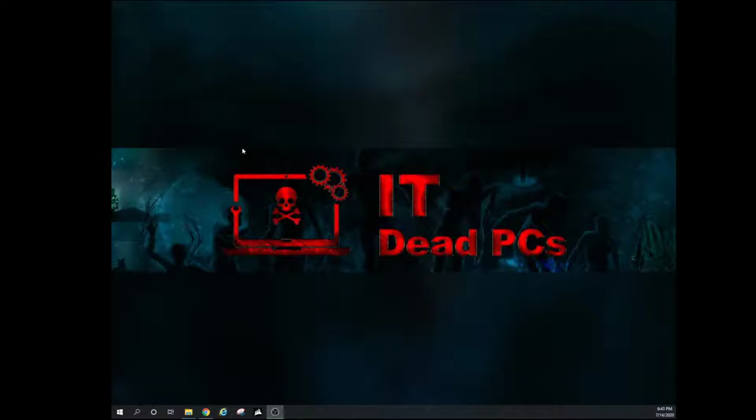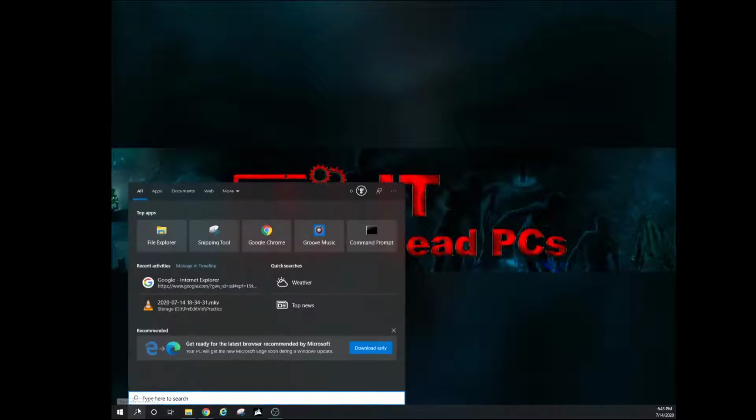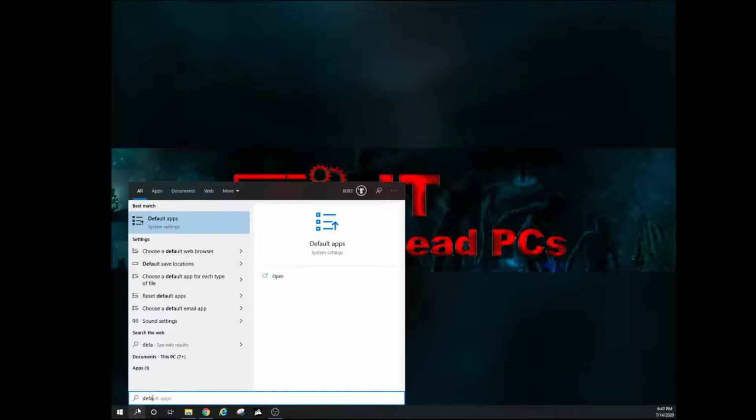browser. More than likely it'll pop up and it will say, this isn't your default browser. Do you want to make it your default browser? Click yes, you're done. You don't even have to watch the rest of this video, but I am going to go into individual file types and how to do it manually. For some reason that isn't working.